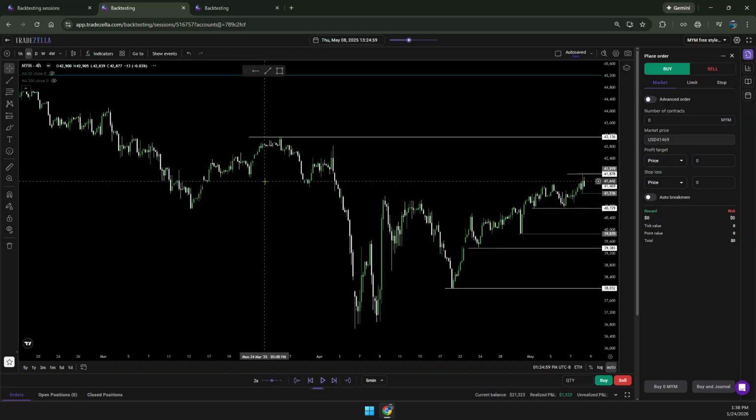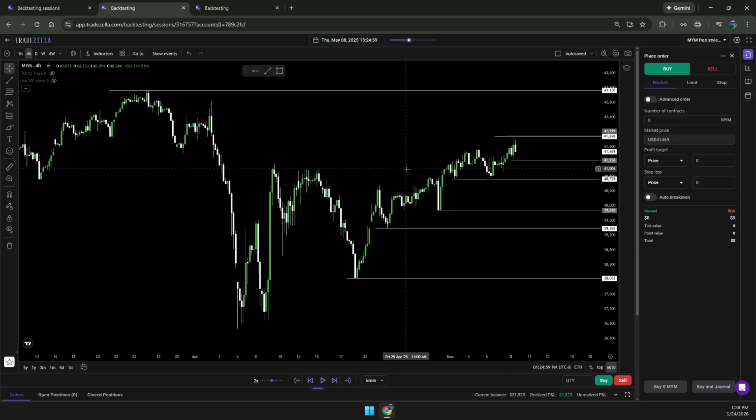I want to just see the 4-hour chart. What am I looking at? Well, we've created a double bottom, and we pushed up here, and we kind of stopped. Now this, so the white line represents the 4-hour time frame, and that's where I want to mark up my zones.